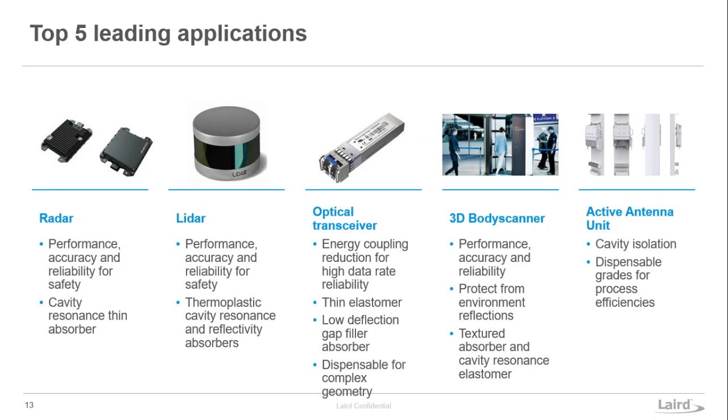But on top of that, to make sure that the reflection that you may have in a cavity is not escaping and creating disturbance with a cavity close by, you need to ensure that you eliminate the unwanted wave and not just reflect it. So that's why traditionally you use an absorber at the bottom of the cavity. And obviously those complex designs, with various shapes, thicknesses and dimensions, are difficult to manage in terms of production and supply chain.